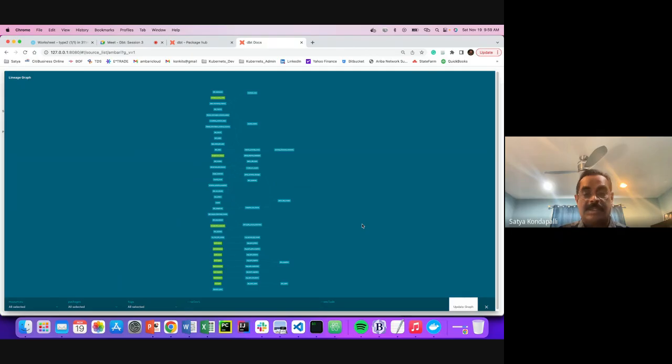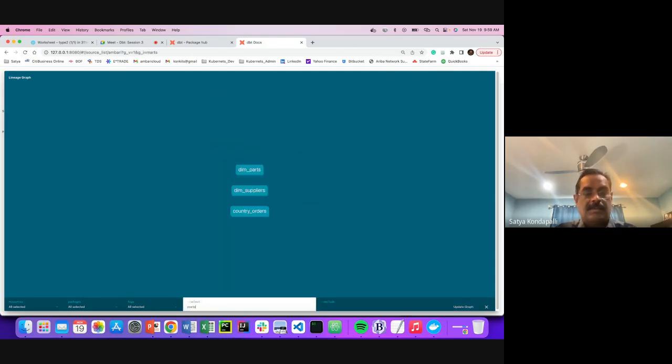So they're all my tables here, but I want to see only marts, or I want to see only facts. You can see whatever tables have been designed and how they are built. Then if you look at dims.